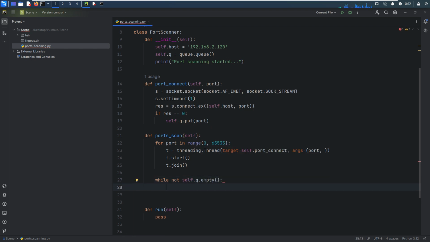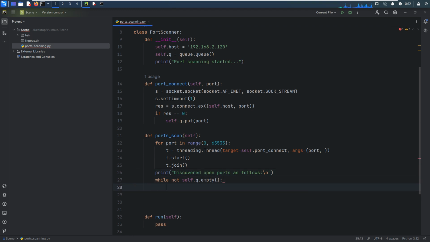And then we can print out, like, print discovered open ports as follows.